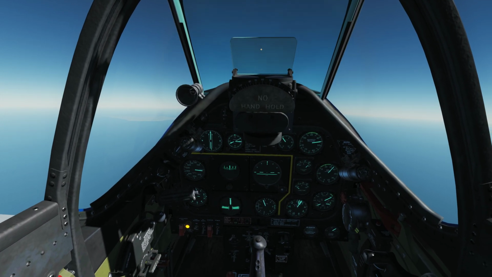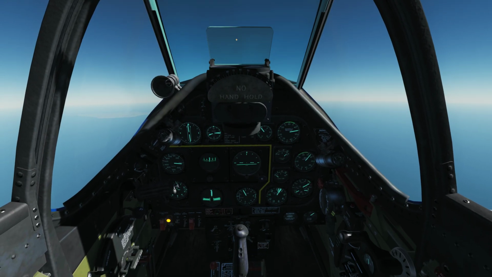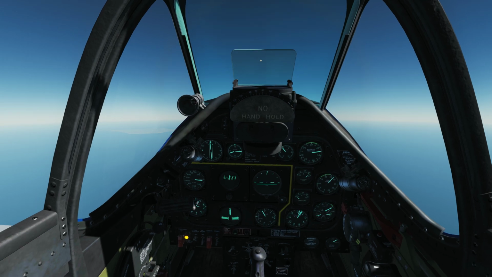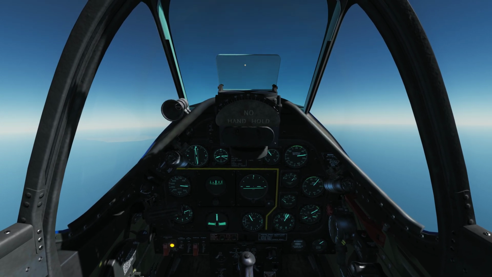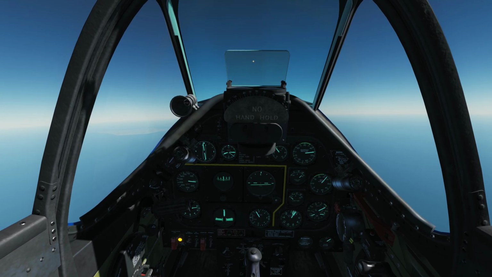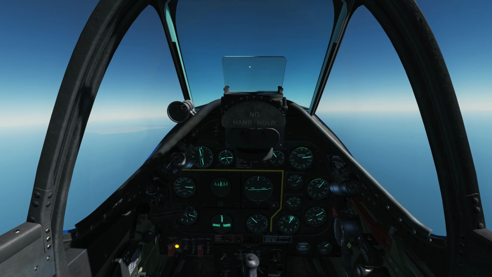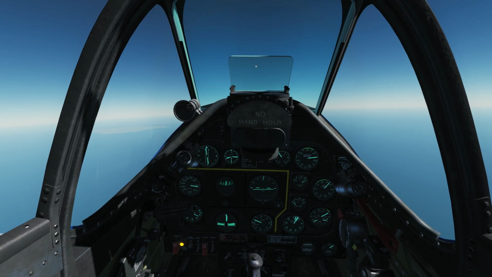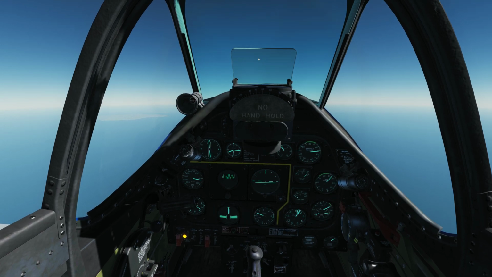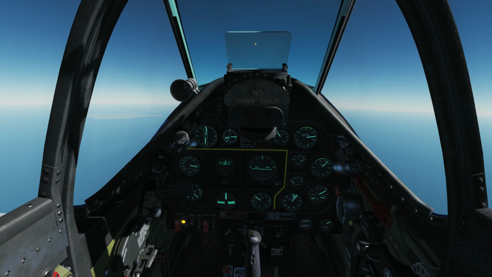Okay, I'm climbing up past 25,000 to, I'm at 26,000 feet, and I'm going to describe the way in which you fly as fast as you can, as high as you can. It's a little tricky, it takes some technique in the Mustang, but your ceiling is going to be like 40,000 feet, which is ridiculously high for a piston aircraft with a prop.